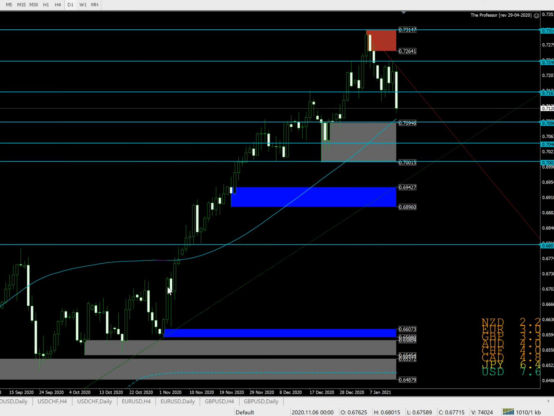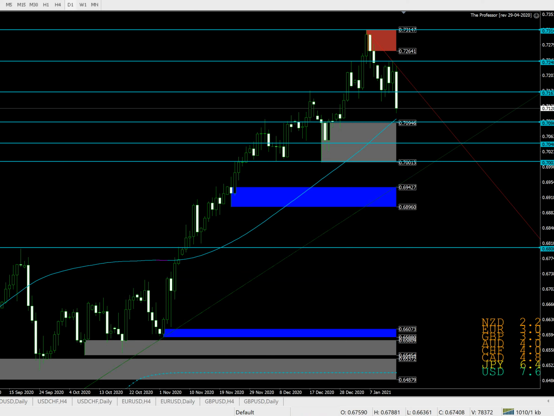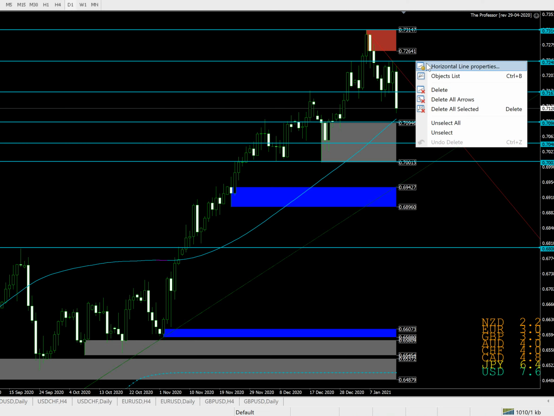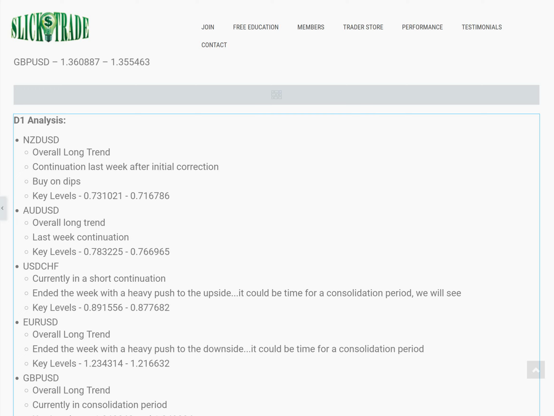It could continue. You never know. But that's a huge range. Let's look at what that is. So if it breaks below this level, I mean, price could move 200 pips. If it continues down even further to where we were, 481 pips. So things to keep in mind. Okay. So key levels here. If you're going to be setting up trades and stuff like that, okay, you're looking for a break.